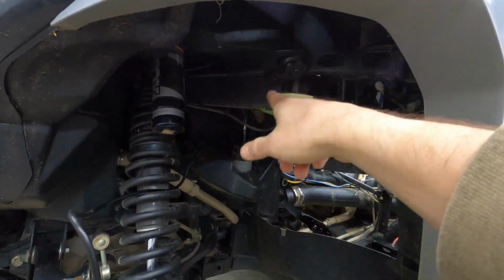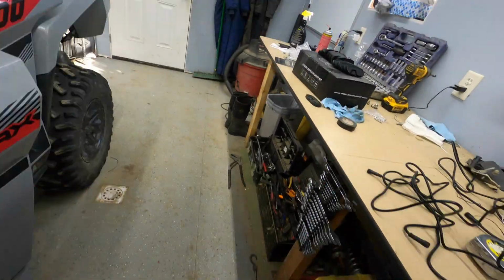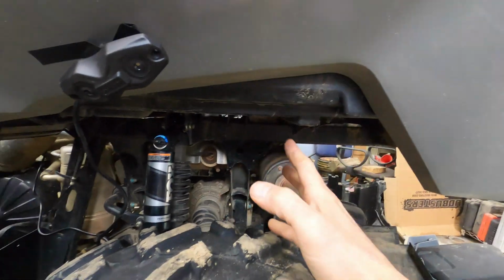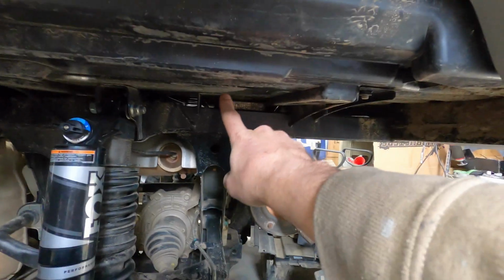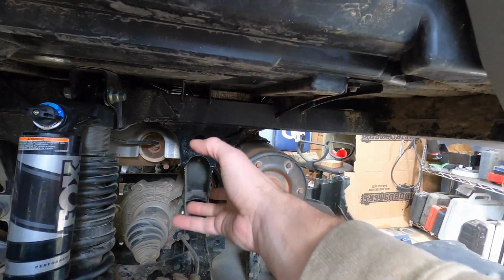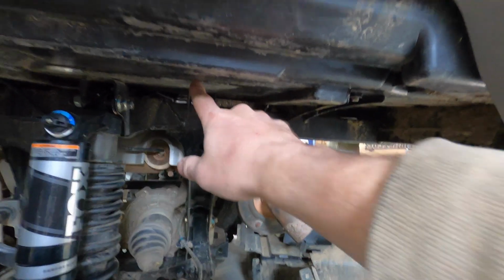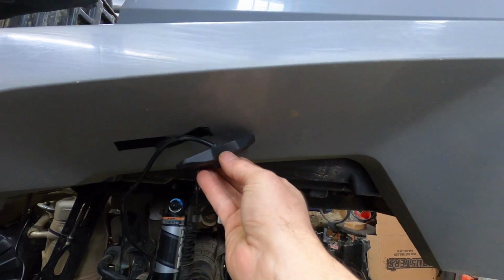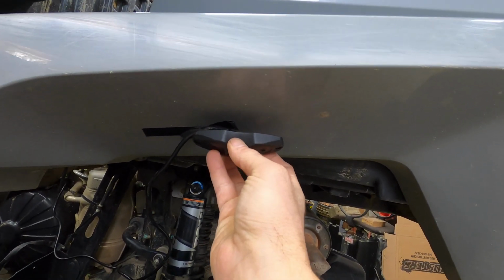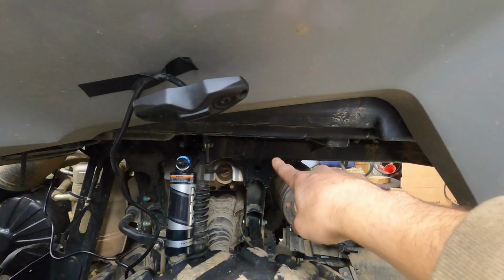And I can put it in both spots on both sides. And the rear, I was a little perplexed because pretty much no matter where I put them, they're going to be covered in mud. I thought about tucking them in here to help keep mud off of them, but they're starting to get covered with mud and they're not really going to project out past the wheel if I put them in under here. So I think I'm going to mount these right here like this in the actual wheel well itself.